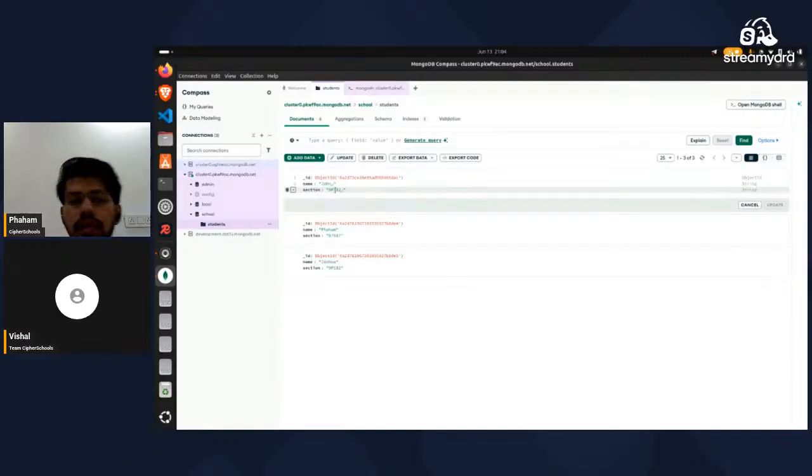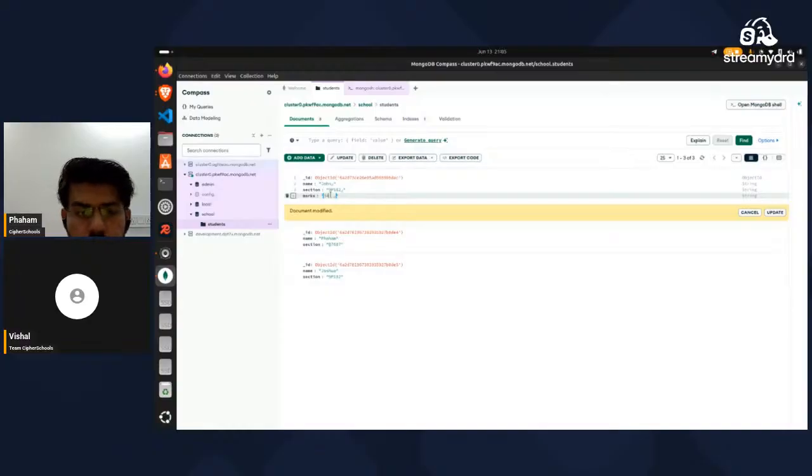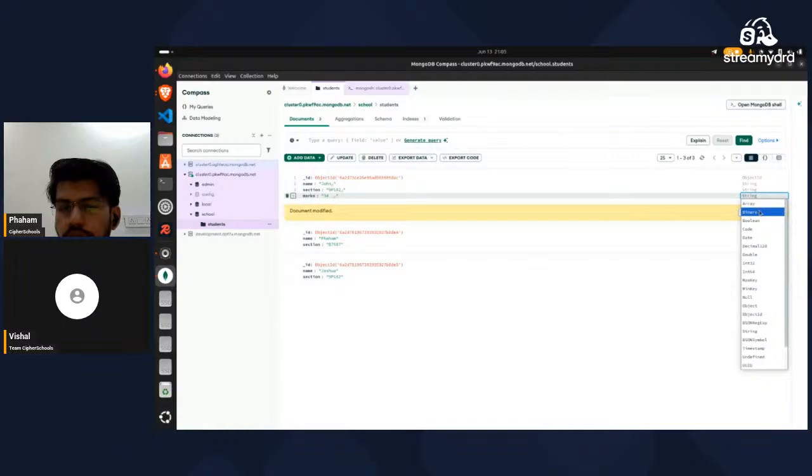How can you add another entry from the GUI? As you can see, on hovering over this one, there is a plus and delete icon. If you click on this one, you can add a field here. So just like this one, marks, and then marks could be like 34, because marks could be an integer. So from here you have to choose integer.